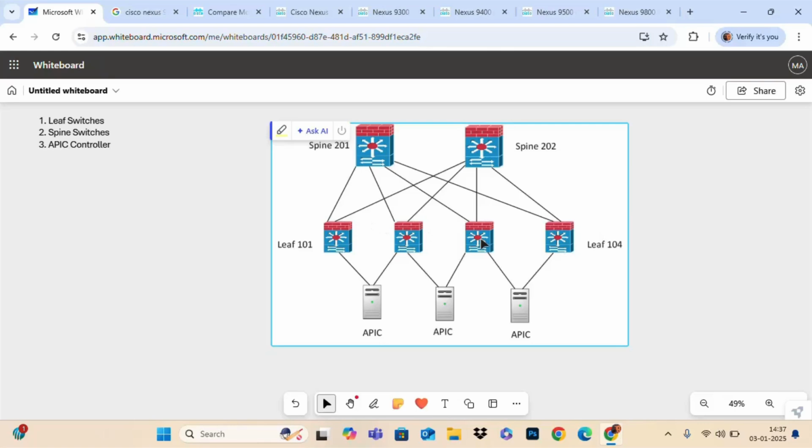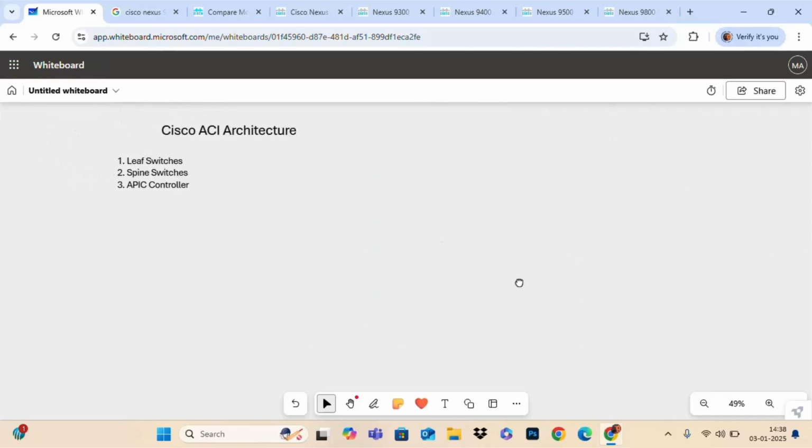In this case the external device can be your endpoints, your ESXi host, your physical servers, your switches, maybe Cisco switches or non-Cisco switches, or maybe your firewalls, Cisco firewalls or other vendor firewalls. So this is an overview, guys, of the Cisco ACI architecture.